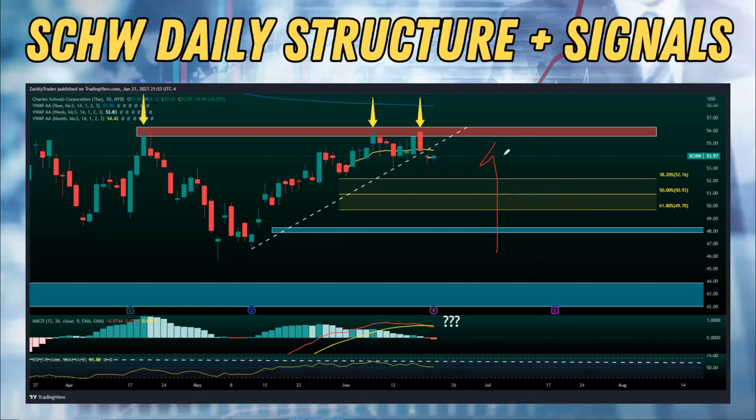Use those because nothing moves in a straight line down and nothing moves in a straight line up. You get a move up, retracement, continuation higher, or you get a move down, retracement, continuation lower. So we've had this strong move up. We have had no retracement to the downside. All of this is healthy retracement territory to potentially continue that uptrend. And that's essentially how you want to use the fibs, to identify that trend continuation. But you can also use it to spot trend reversals.